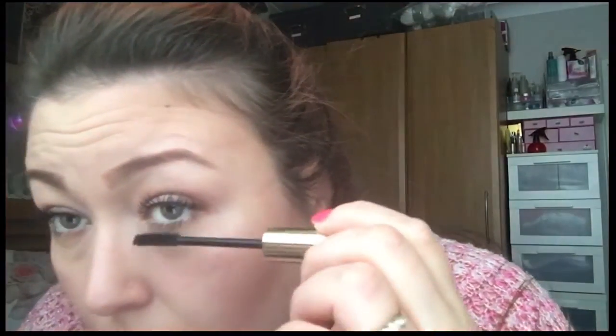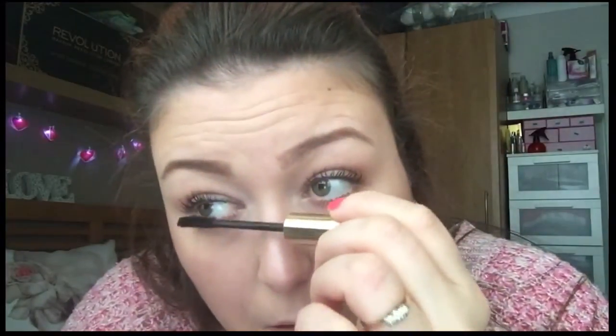If there's anyone that has got a product, please let me know. I've used primers in the past, and I just don't find that for my lashes they do anything, but I think that is not too bad for an everyday look.